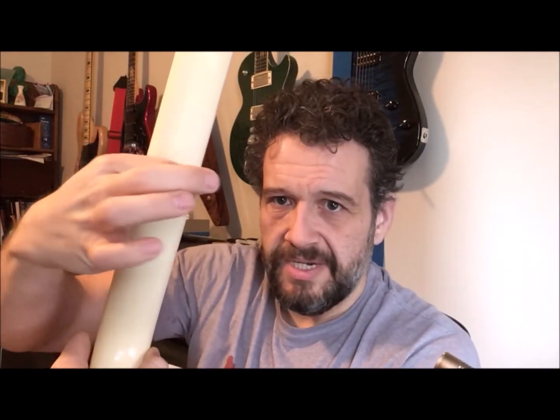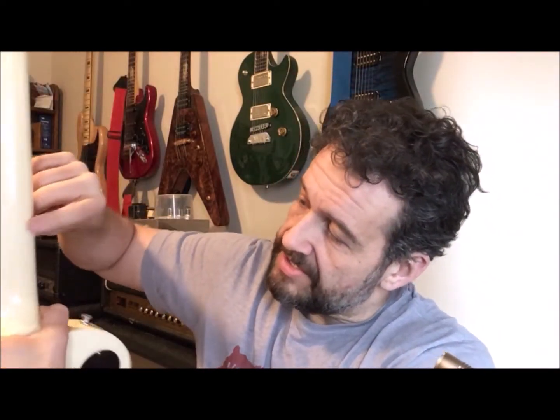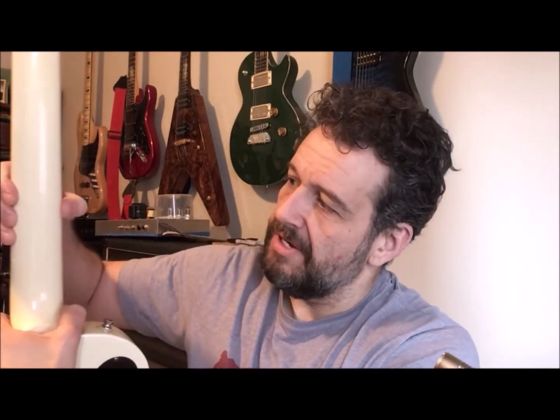The other thing on this too is that most of the bulk of the wood on this neck in particular is right in this middle range here. It's right in the middle of the neck itself. It's not on the edges. We don't need to start taking a bunch of material out of here and here. That's not where the problems are. The problem, as far as there is a problem, if you're comfortable with it, obviously it's not a problem, but the area that is bothersome to me is right in here. So this is where we're going to be concentrating on removing material. We're going to be leaving the edges, because the edges basically are fine.